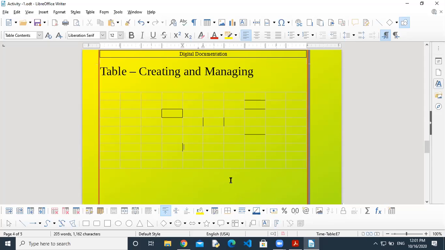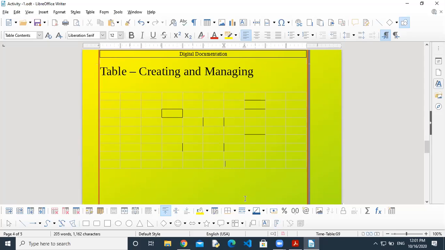Now I'm selecting this left border. Moving the cursor to another cell and selecting the right border. So this way we can select the border. Sometimes we want left, sometimes we want right, sometimes we want left and right all together, sometimes we want up, sometimes we want down, sometimes we want up and down all together, and sometimes we want the whole side. Okay, now there is an option.